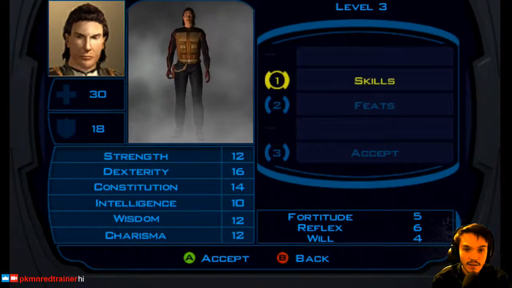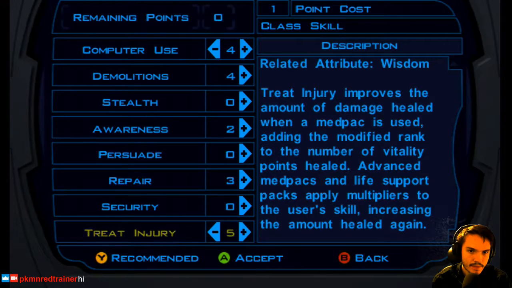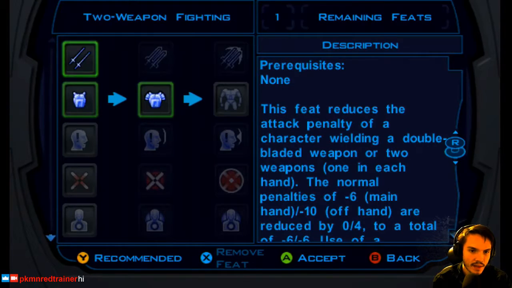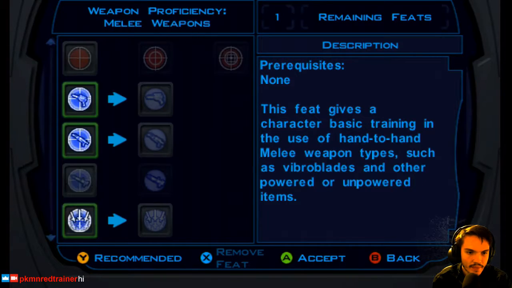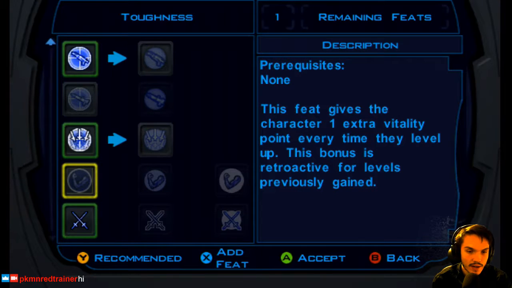Wow. Level up skills. Let's do some more computer use. Tree injury at 4. Computer use we want at 5. Another feat. Be level 4 for that. I'm level 3 right now. This character extra 1 vitality. Cool.